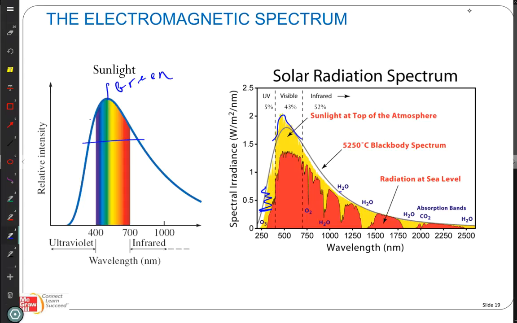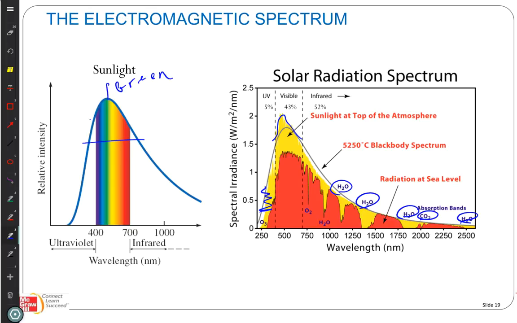We have absorption from our greenhouse gases. What's the primary greenhouse gas? Water, right? I circled water in 4 different places. CO2 was just a minor thing here. Why do we always talk about CO2 then? Yeah, that's the one that we can affect.